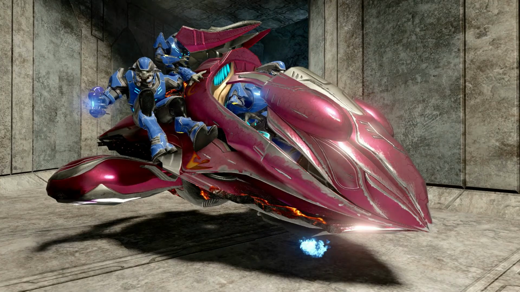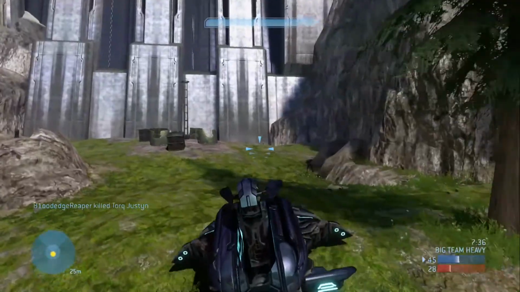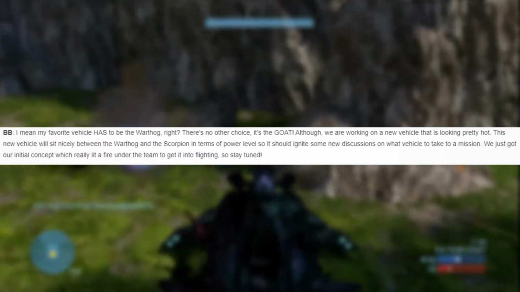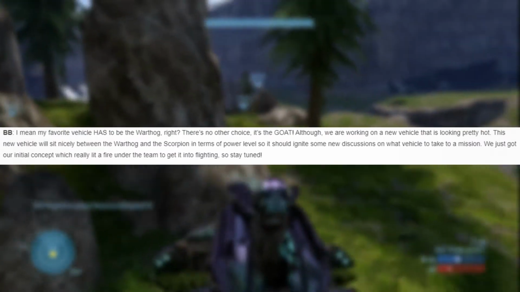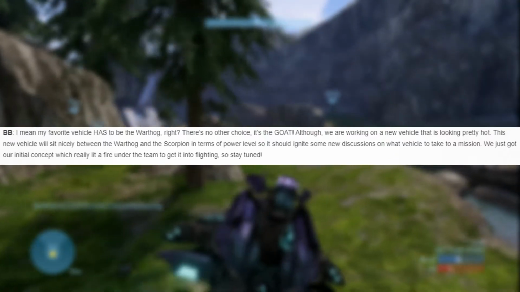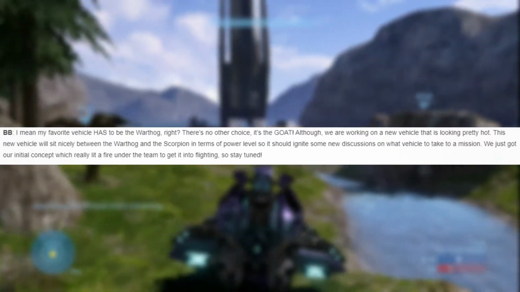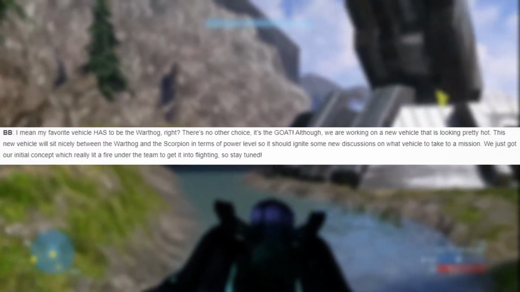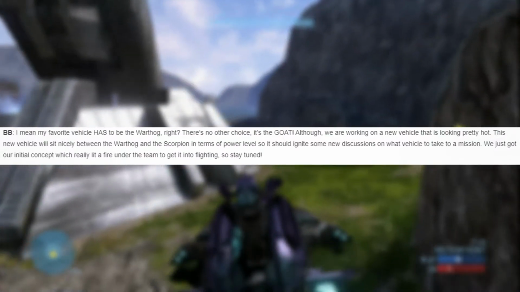The other interesting answer someone gave is a new vehicle that is between the Warthog and the Scorpion. So is it something like a vehicle that has almost the speed of a Warthog and the power of a Scorpion? Some people are saying that it's going to be something like a Flamehog, because some of the words that he describes the vehicle with have something to do with heat or flames.